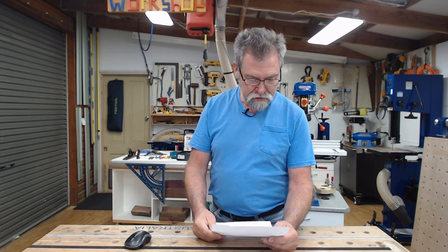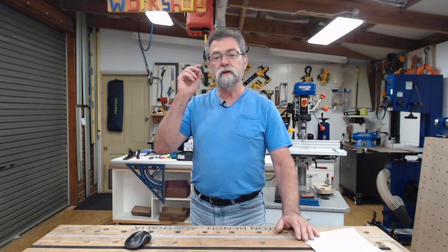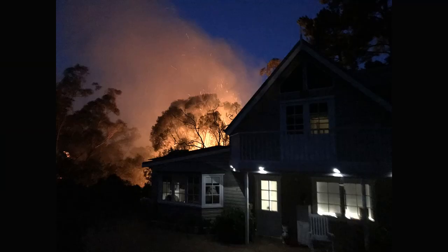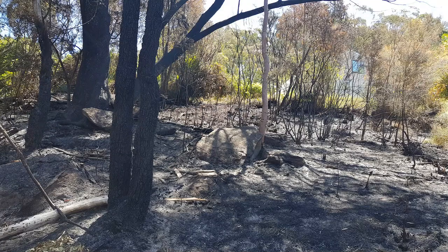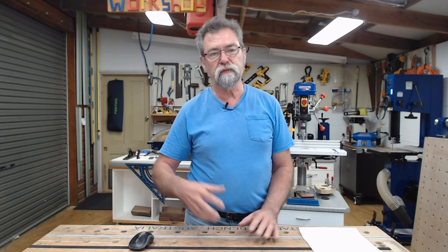All right, now the next thing. Bushfires came too close to my workshop, and I'm going to show you that now. Let's see if I can see. This is just a quick picture to show you how close the bushfires came up beside one of the buildings on the block. And I'll tell you what, this is behind it. And you can see in the top right corner, that is actually behind my workshop as well. That is how close the fires got. I'm going to, a little bit later on in the show, show you some video of the helicopters coming in.